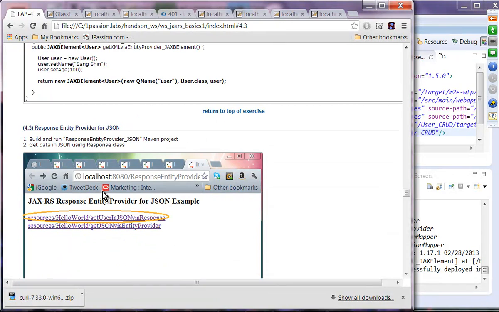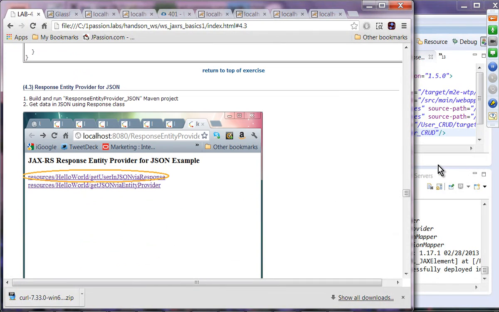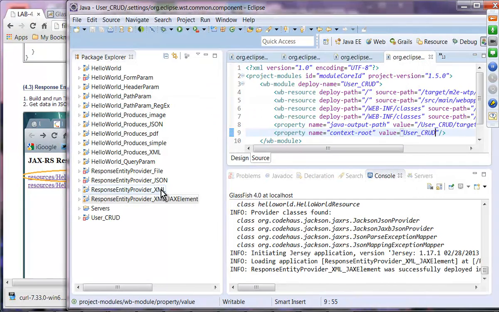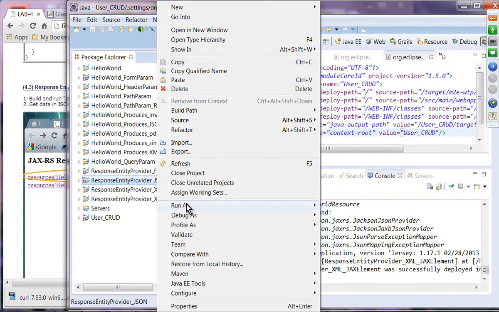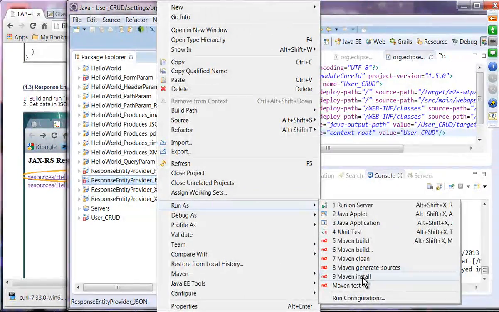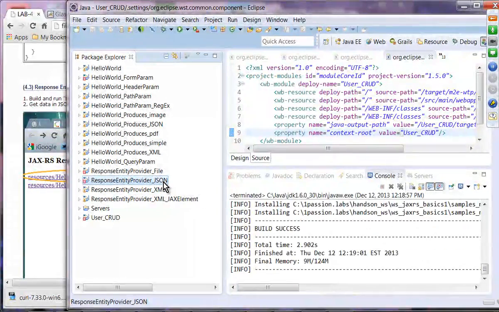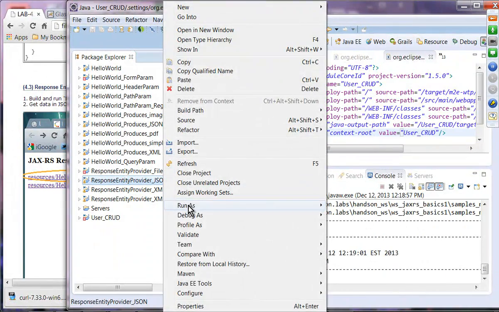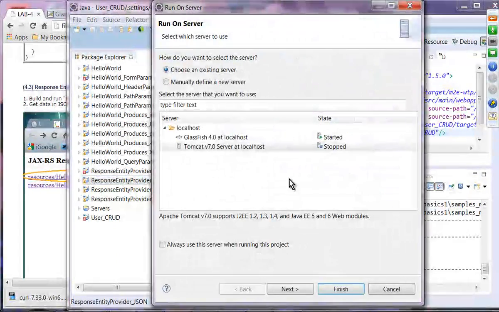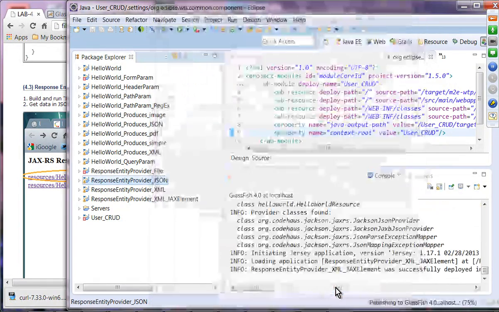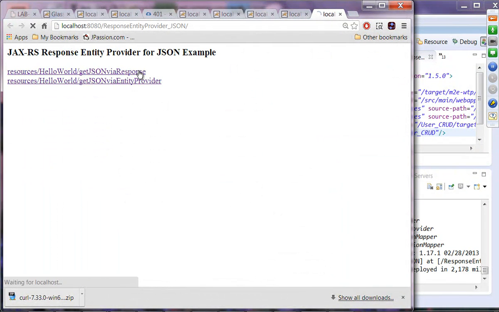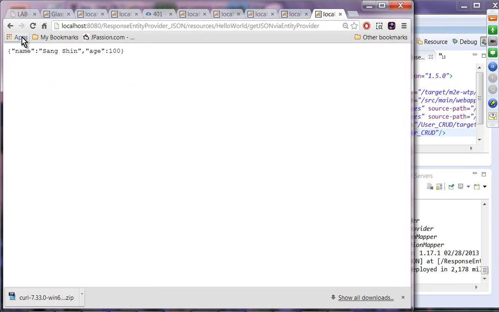All right, 4.3 is now this time we are going to deal with the JSON, okay? So I think no one was actually asking a bunch of JSON questions. So let's see whether this one kind of answers some of your questions. So we do Maven install. And then run it. Okay, so this time the same information is going to be generated in the form of JSON.